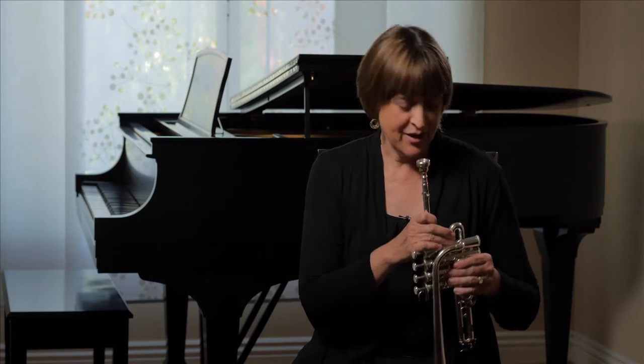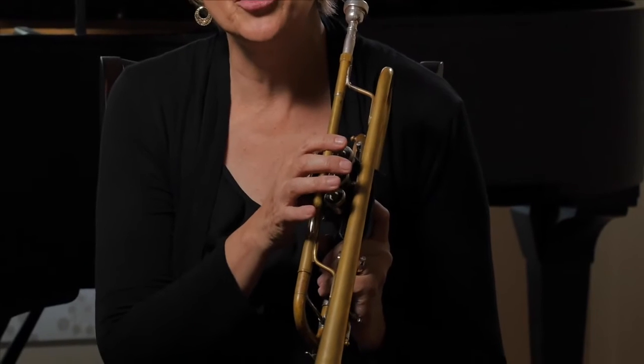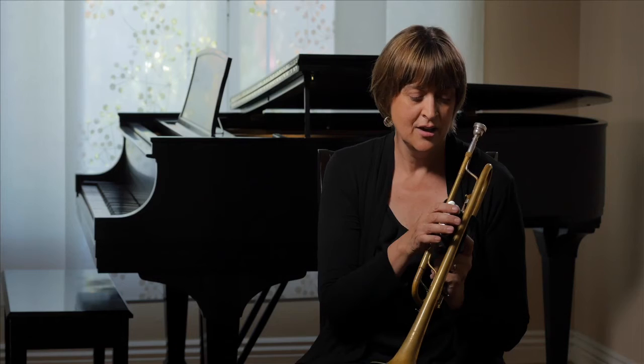Now, the basic idea with hand vibrato is the same thing that you see string players use, which is to say that the hand is used to gently vibrate the instrument so that the pitch oscillates higher and lower. The degree of oscillation is directly dependent upon the downward pressure exerted by the right hand and the sideways motion of your fingers on the valves. There are two components to vibrato: speed and width. With practice, you can learn to control both of these components and adjust them individually to suit the musical flavor you're after on a given piece.